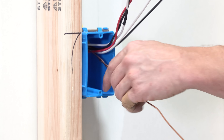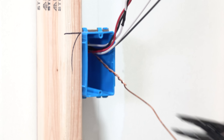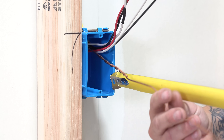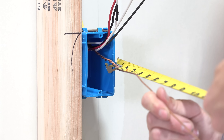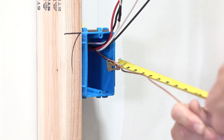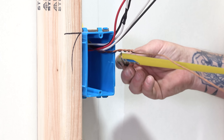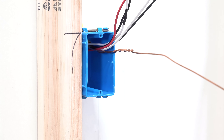But that conductor you just cut is now really short — so is that okay or not? We said we have to be three inches from the front of the box. If I measure right here, it's three inches exactly — well, if I stretch it a little it's like two and seven-eighths, so technically that wouldn't be code. You have to make sure when the conductor is fully extended out that you've got three inches to work with if you have a box that's less than eight inches in any dimension.